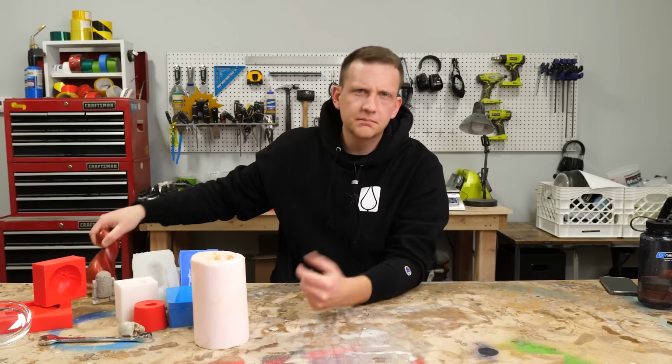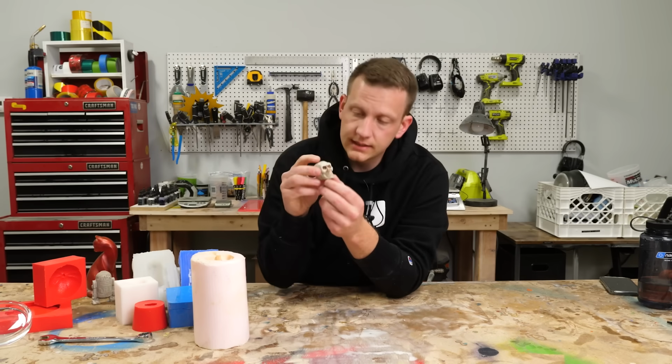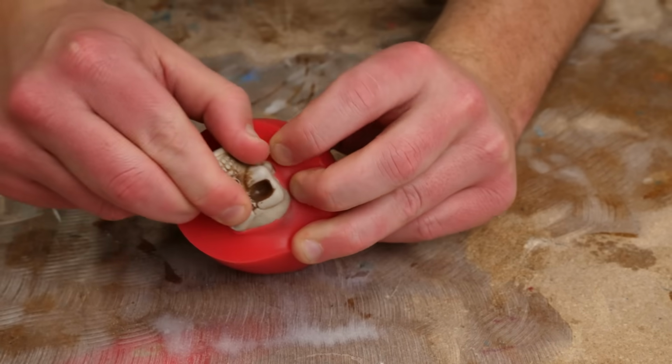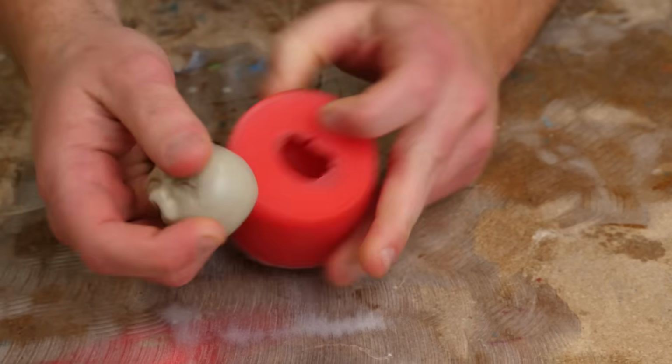You can have other materials that have little indents like this skull here. The eyes go in a little bit, but it's not that deep. It's not hard to actually pull the silicone around that.